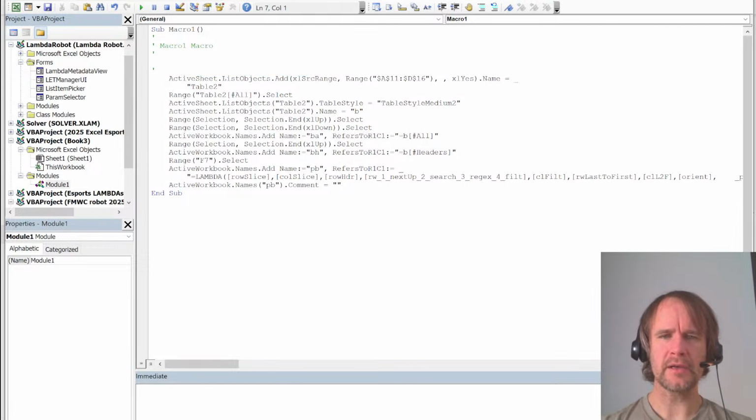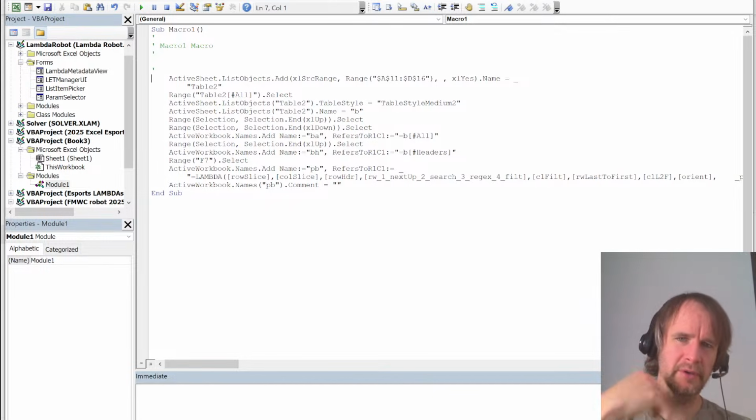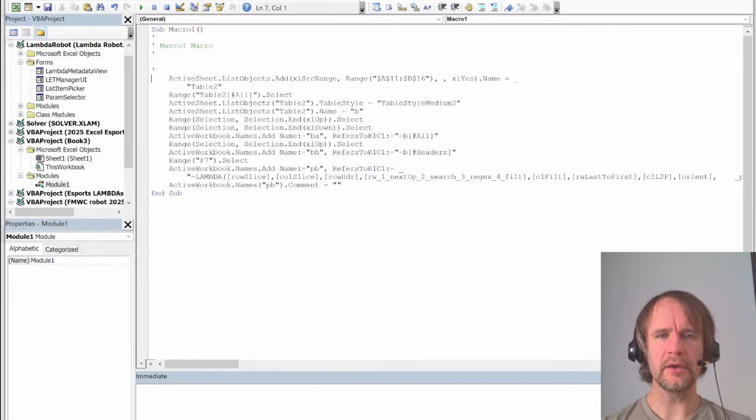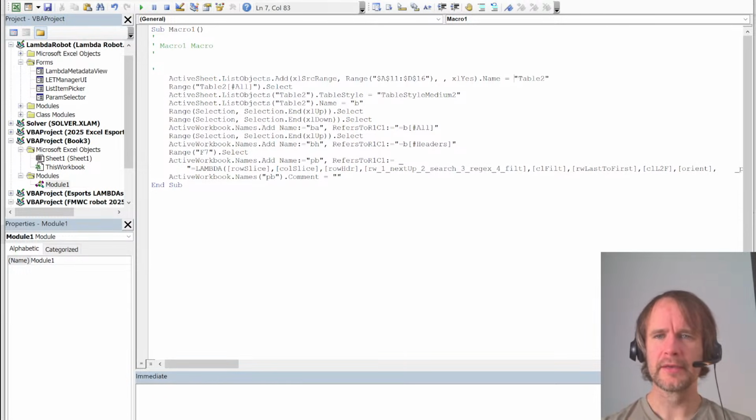Okay. ActiveSheet.ListObjects.Add, xlSrcRange. Ooh, that's hard coded. I don't love that, but anyway, I'm sure there's a way to fix that. And oh, look, it has the name right there, so it could have just fixed it right from the start. Okay, anyway. So this needs to be a user input. This needs to be detected. This isn't anything.